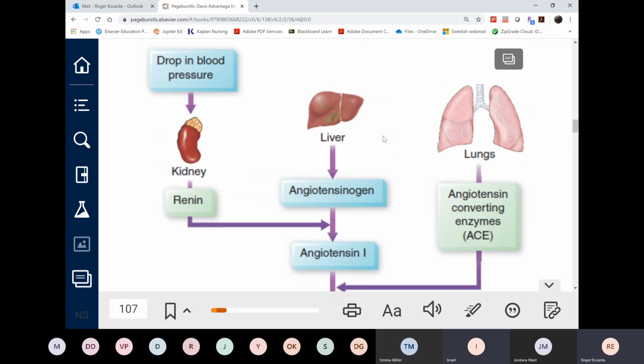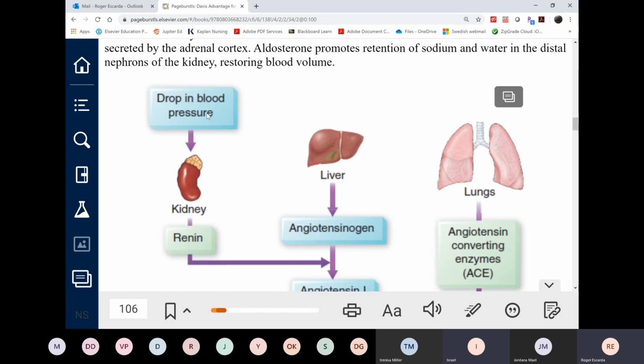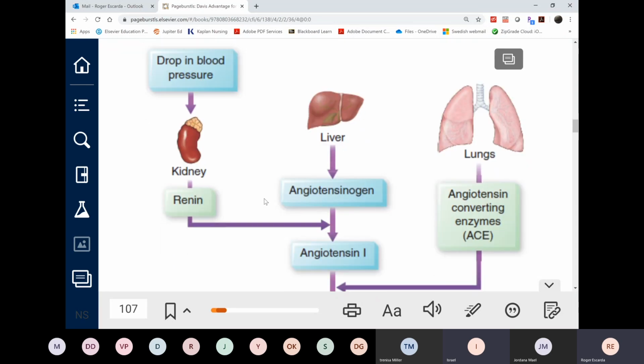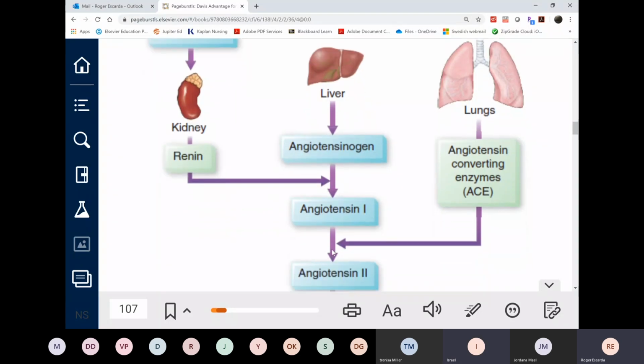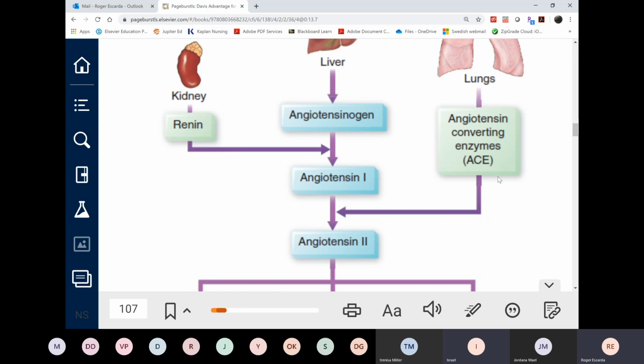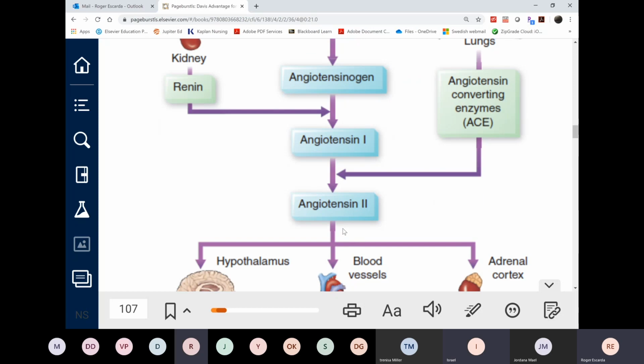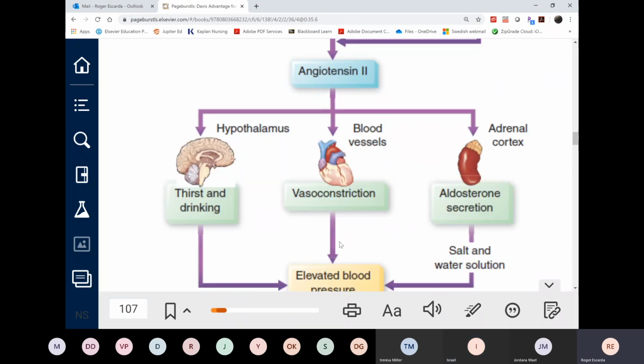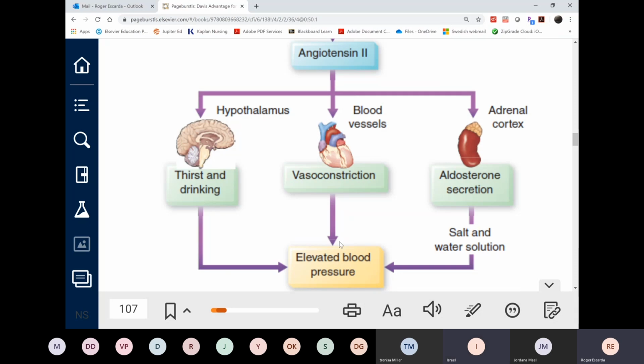So renin-angiotensin, once you have a drop in blood pressure, drop in oxygen, etc., it will trigger the renin-angiotensin-aldosterone system. So first, renin is produced, it meets angiotensin 1, and it will be met with the angiotensin converting enzyme from the lungs, converting angiotensin 1 to angiotensin 2. This now causes vasoconstriction, and vasoconstriction will increase afterload or vascular resistance.